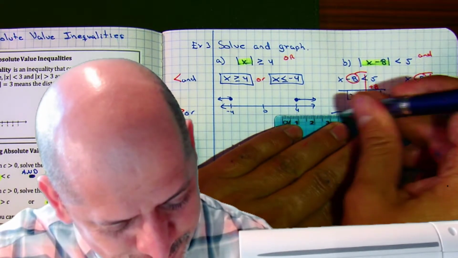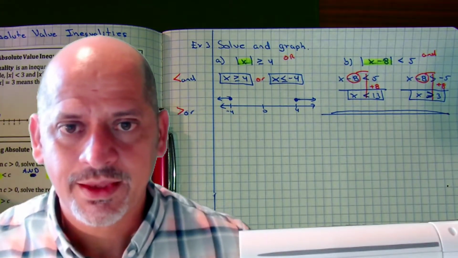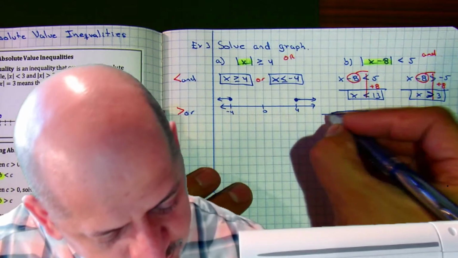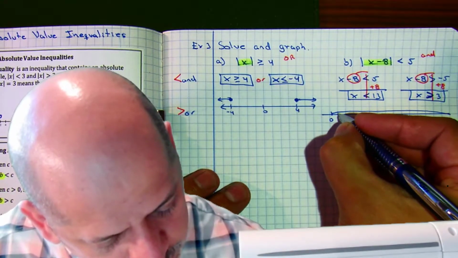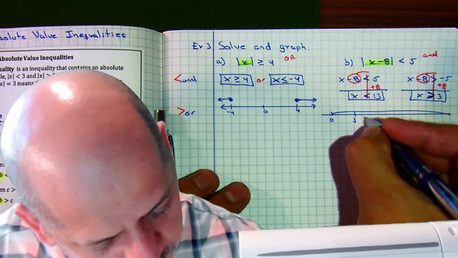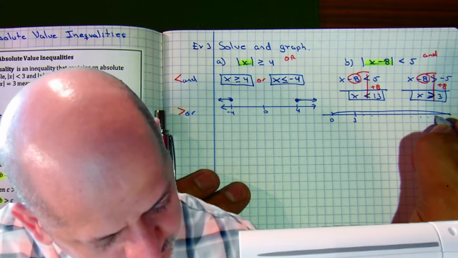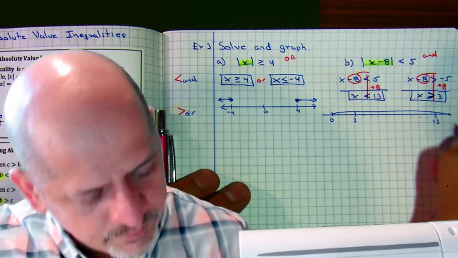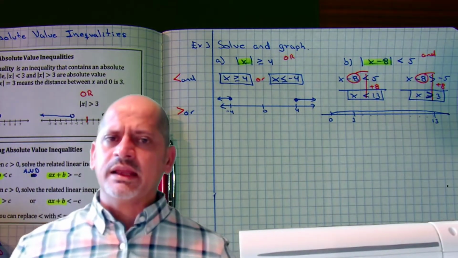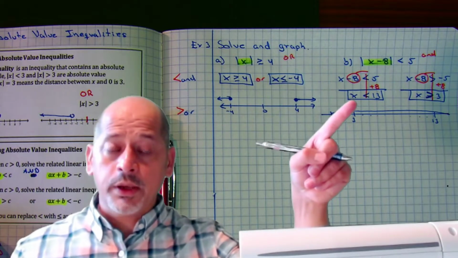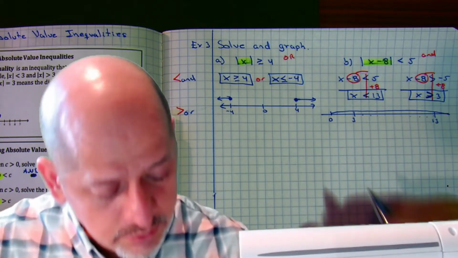And I was using the ruler. Imagine, I'll just leave that as that. So therefore, let's say 0 is here. 1, 2, 3 is here. 4, 5, 6, 7, 8, 9, 10, 11, 12, 13. And then I need to decide, is it going to be open or closed? Open, and on that one will be open as well.